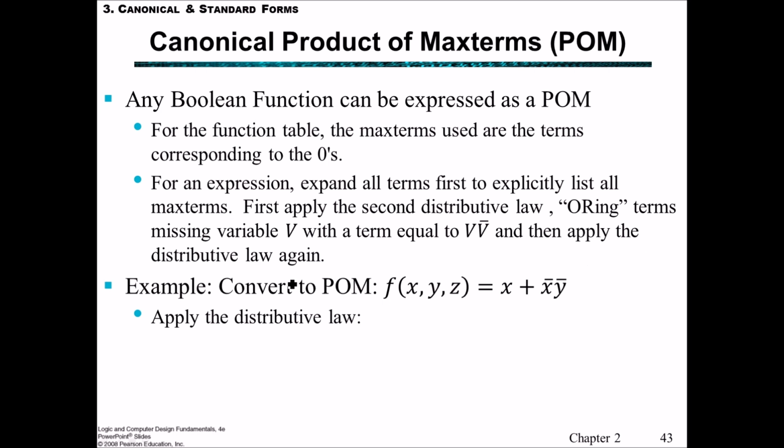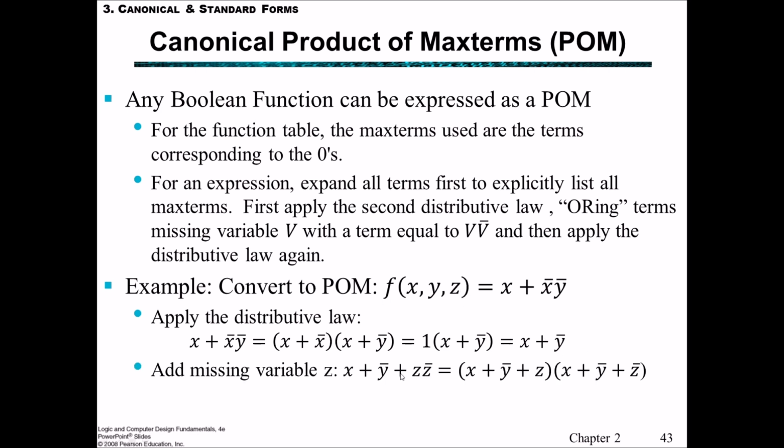So first of all, let's apply the distributive law, remembering that some variable or two other variables combined can also be rewritten in this way: x or not x and x or not y. We know that x or not x is the same as 1, so we can just put a 1 there and leave the x or not y. We end up with x or not y. Now our problem is to introduce z into the mix, so we can simply do an or with z and not z, because some variable and not itself is equal to 0, so this doesn't change the answer of the function in any way.